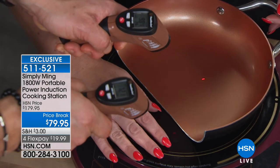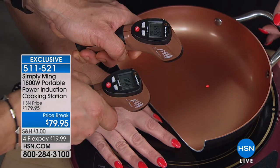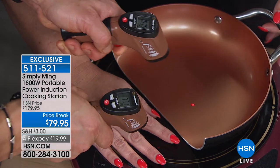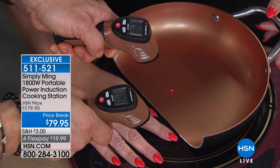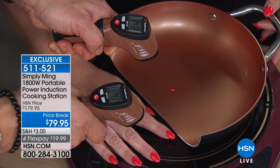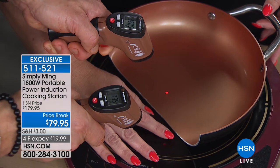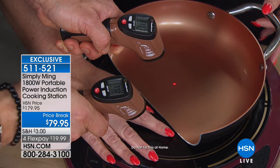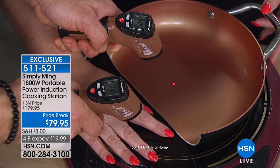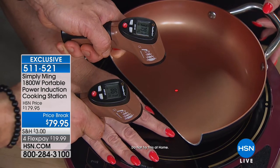Where Tracy's hand is, she herself is 80, but next to you is still 70, but the pan now is already at 240, right? And again, look where her fingernail is. It's still 74 there. Her thumbnail is within centimeters of that pan. You feel no heat at all. The pan's at 340 now, and her index finger here is 77, right? So she's not a cyborg. She doesn't conduct. She won't heat up.